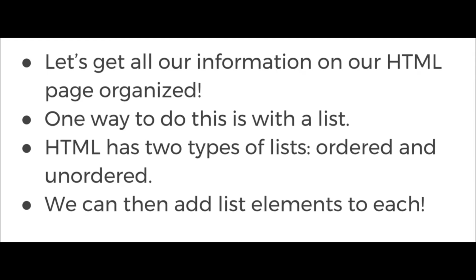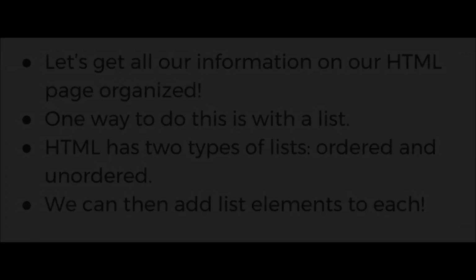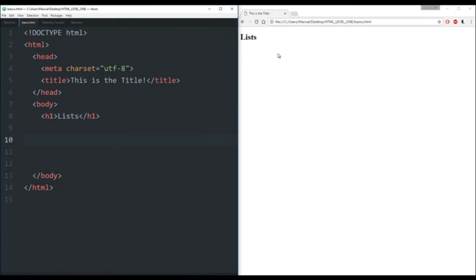Let's get started by jumping to the Atom text editor in our browser. Alright, here I am with my Atom text editor open, and I have right now just the simple basics.html document we've been working with, and I've deleted everything but left one heading 1 that says lists on it. Let me first show you how to create an ordered list. Now an ordered list is numbered, so you can see number 1, the first item, number 2, the second item, etc. So to start off with an ordered list, you just type OL, and then you can click enter here, and Atom text editor will automatically create the opening tag and closing tag for you.